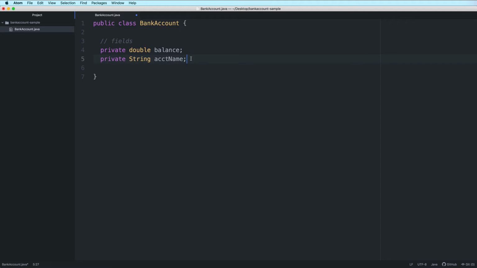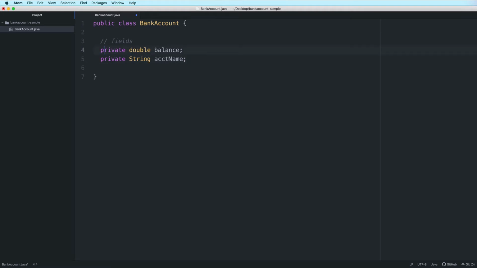And then we make another bank account. This second bank account is going to have a balance and an account name as well. So let's say this one has a balance of 1,000 and an account name of Bob. So now we have two bank accounts. Both of them have a balance and an account name. The second one has a balance of 1,000 and it belongs to this guy named Bob. So those are what fields are, in a very simple way of looking at it.